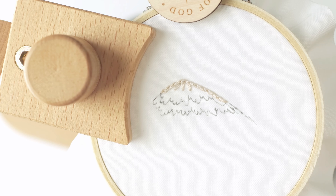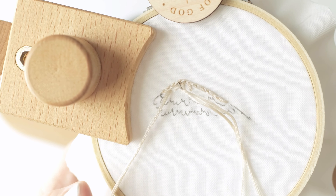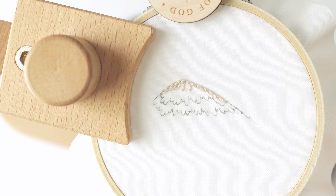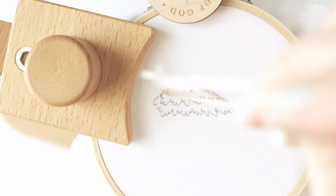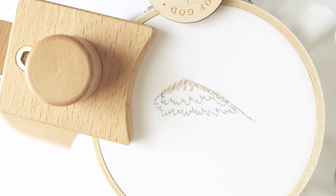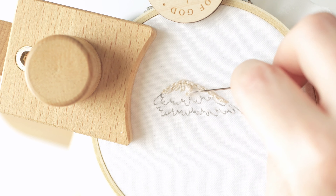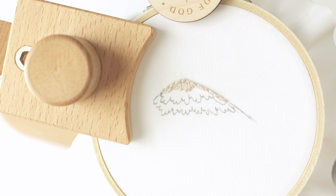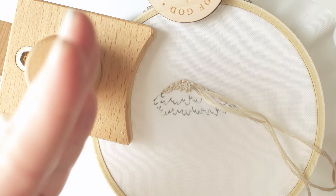Now from here you're just going to fill it in with some back split stitches. I'm going to fill in right next to that guide I made and go up. If you want to work from left to right and then move down and split the top stitches you can, or if you want to go right from where I'm at now and go down and split that stitch you can. So you could go straight into splitting stitches, or again you can move to the left or to the right and keep filling in a little bit. Now with this top portion done you can really start splitting those top stitches. I prefer to come right below and split the stitch right above it and work from right to left and then left to right until I have fully filled it in.